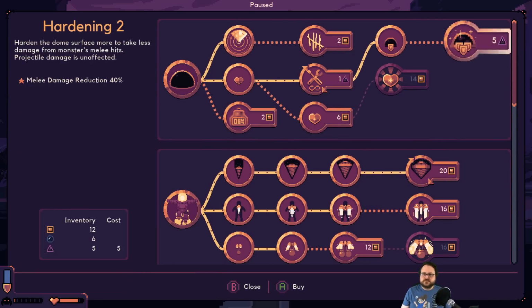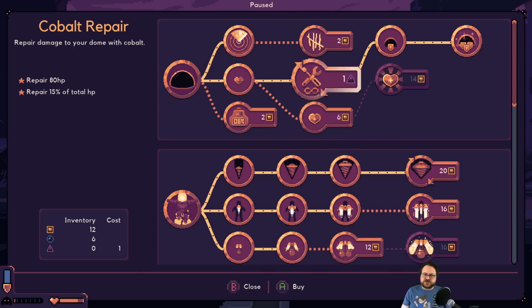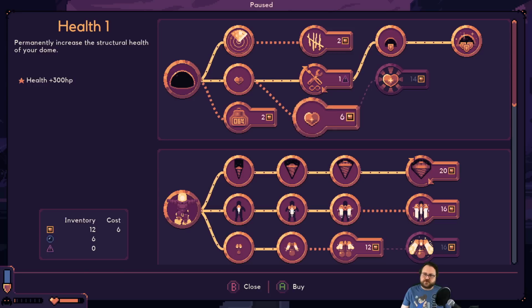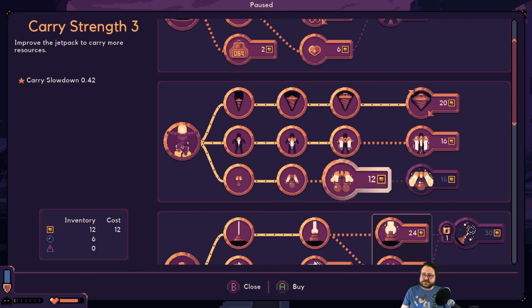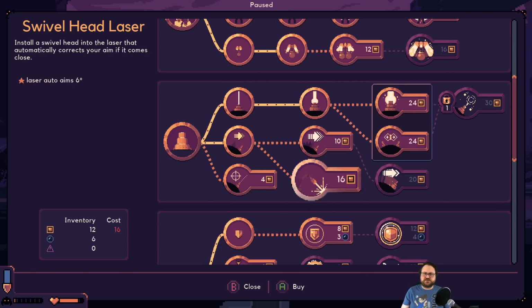Okay. So, yeah, we can get Hardening 2, which seems like a good investment. I mean, if I don't need to boost the health, I won't. Before I do the next repair, which I can't do right now anyway because I don't have Cobalt, I will try to boost the health. I have enough for carrying capacity, which is pretty tempting. Laser speed.